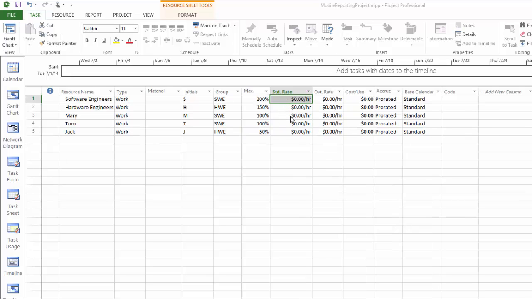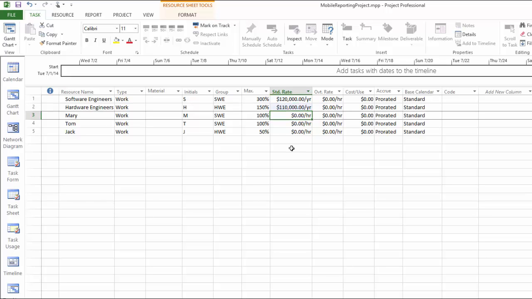The next few columns here decide the pay rate and the cost per use for each of your resources. The default pay rate is $1 per hour. In most projects, your full-time team members may be paid at a yearly salary. You can easily change it to a yearly salary rate. For example, your software engineers are paid $120,000 per year. You can click into this box and enter 120,000 slash Y, meaning per year. Your hardware engineers could be paid $110,000 per year. Click into it, 110,000 per year.